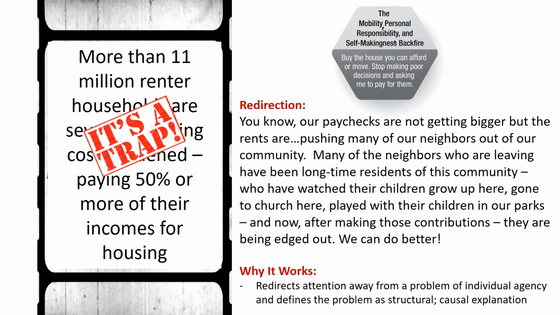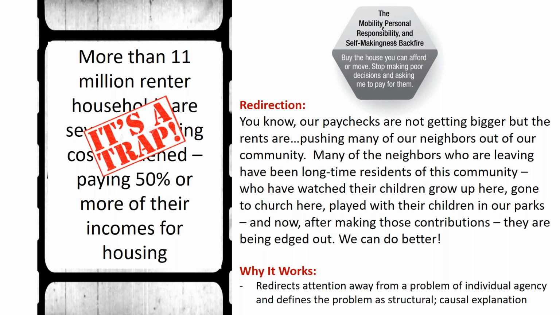But what folks will say is what you shouldn't do is buy a home that you can't afford or rent an apartment that you can't afford and then ask me as a taxpayer to subsidize it. And so that's the kind of backfire that we often get when we walk that kind of data out in that particular way. And so there are a lot of redirections that we make in that report, but here's a redirection. You can say that, our paychecks are not getting bigger, but the rents are, and it's pushing many of our neighbors out of our community.